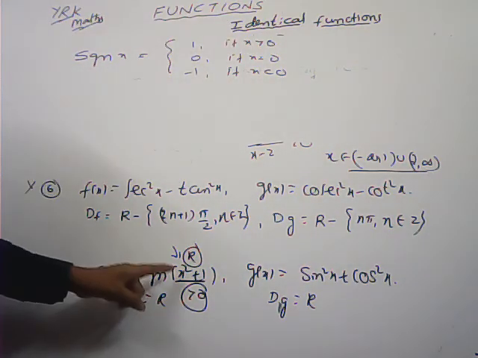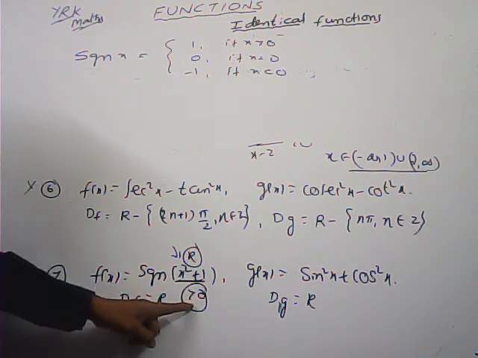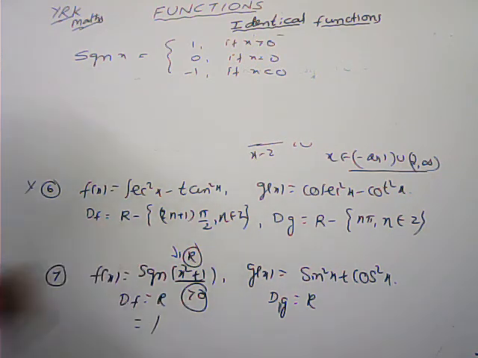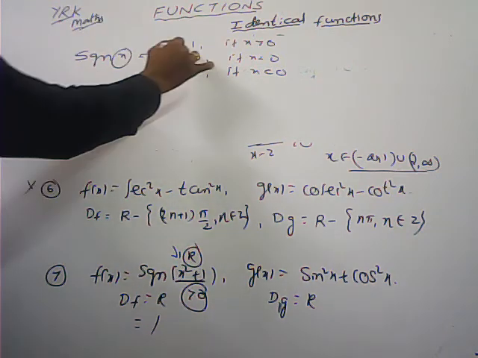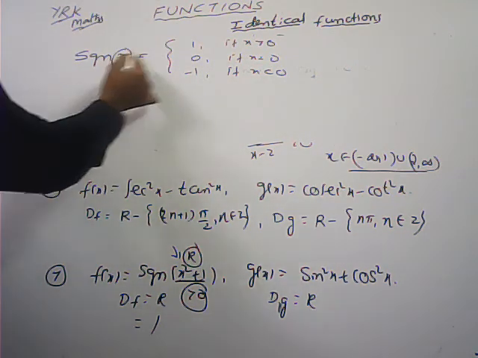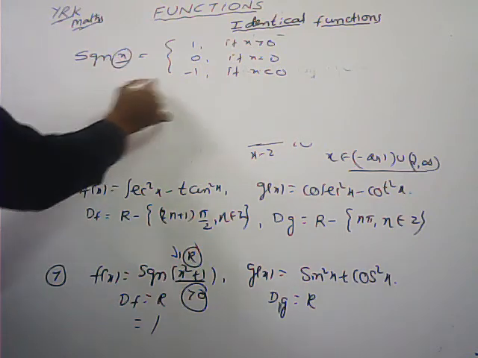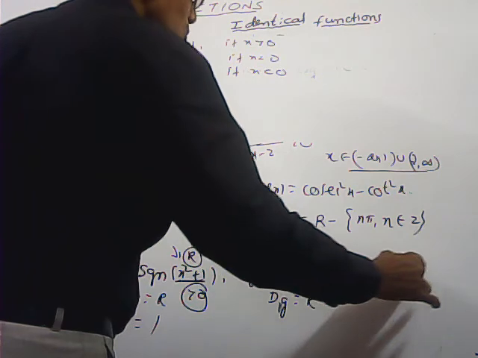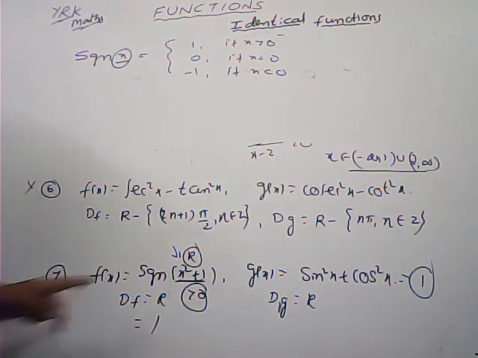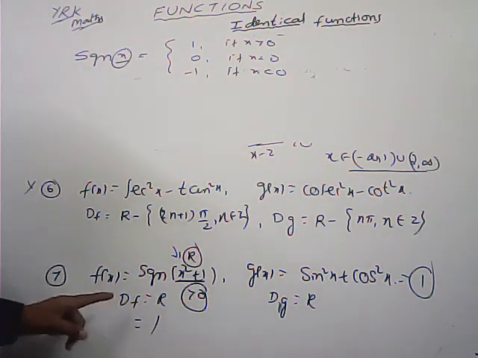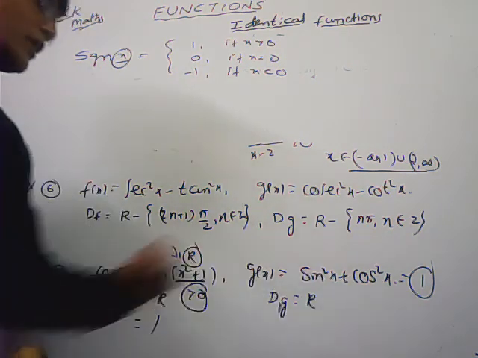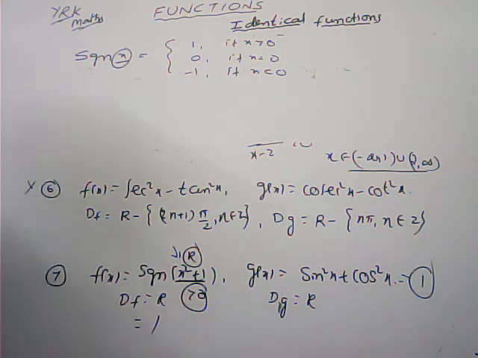Now here you can see for every x belongs to R, what about x square plus 1? More than 0. If f of x is more than 0, signum of f of x is equal to 1. If it is equal to 0, we can put 0. If it is a negative quantity, we can put minus 1. Now here the identity is there: sin square x plus cos square x, for every x belongs to R, is equal to 1. Here both are dependent on the same domain, and output also, for every x belongs to R, f of x equals 1 we are getting. Here also, for every x belongs to R, g of x equals 1 we are getting. So here we can say both the functions are identical.